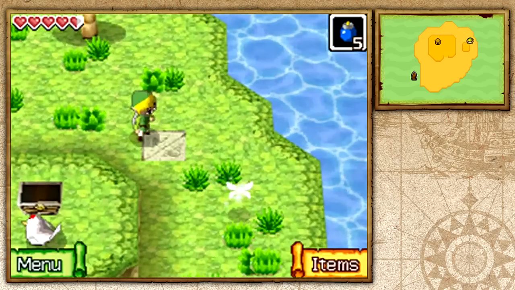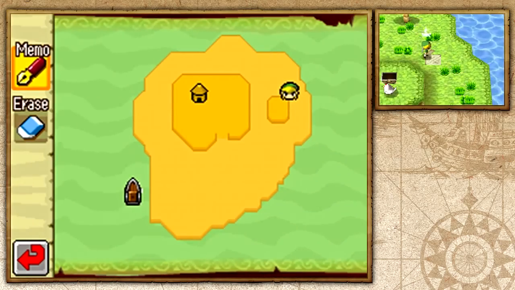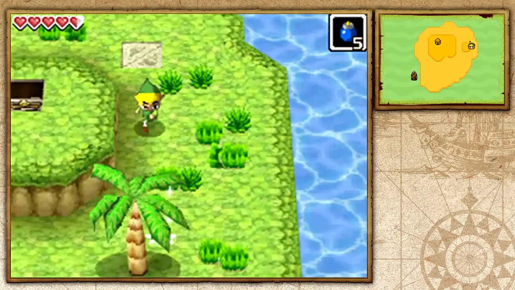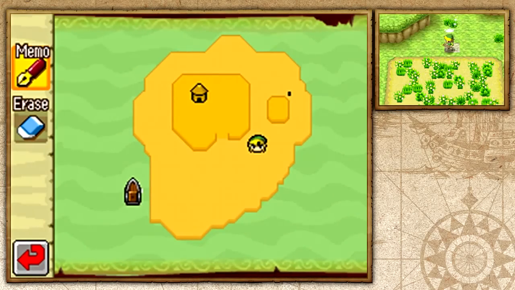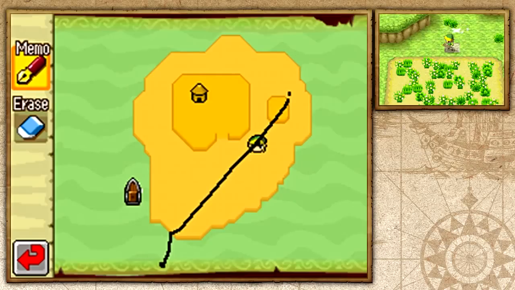So let's go ahead and mark a dot right here and see where the other tile is. Okay, there's one right here. So if we put two dots here and then do a line like so, that line wasn't straight till the end, but it's fine.